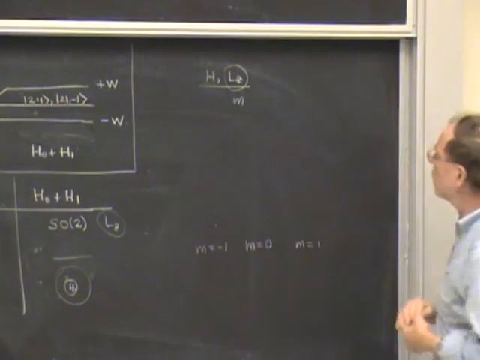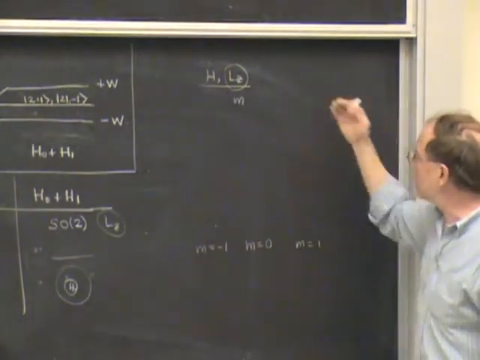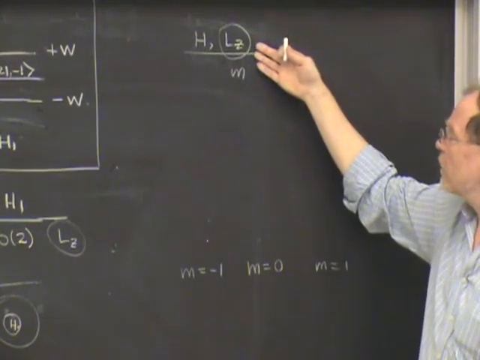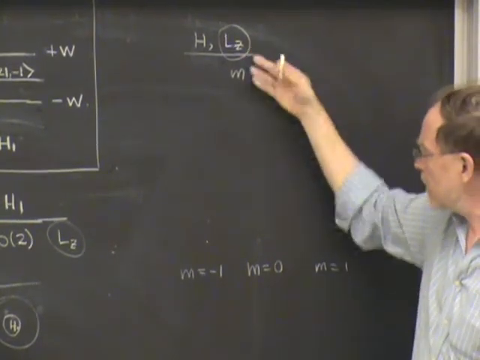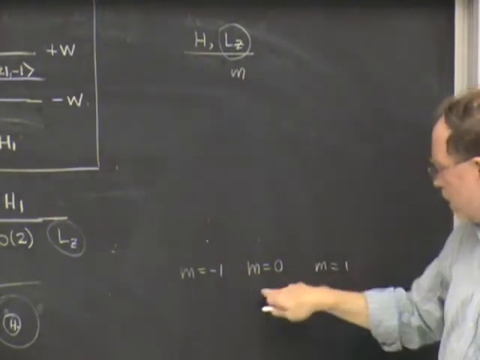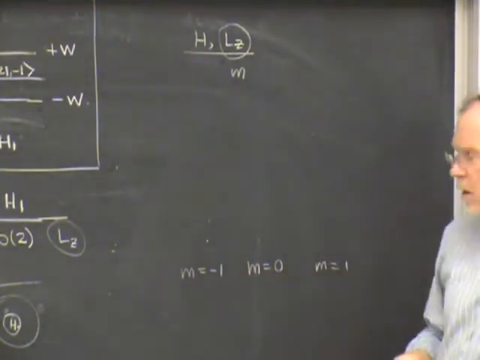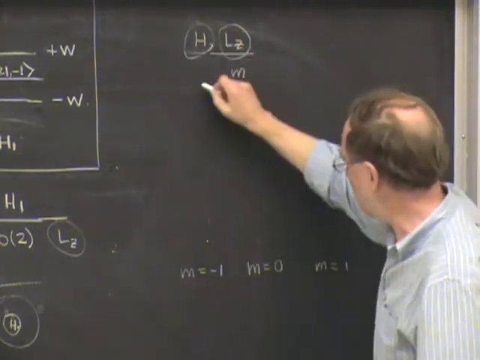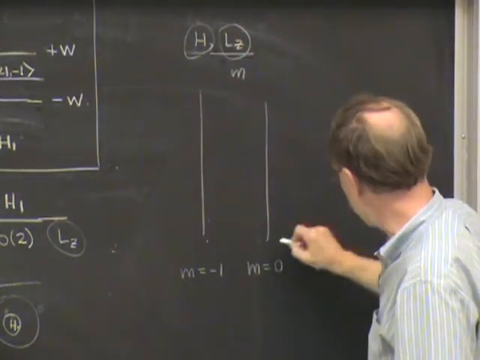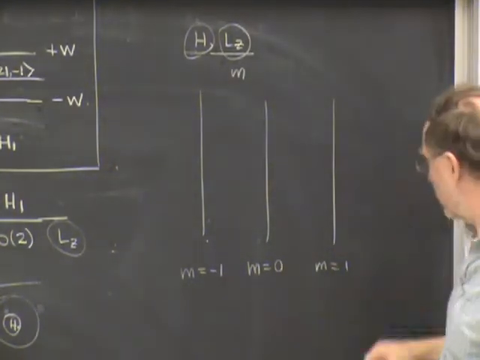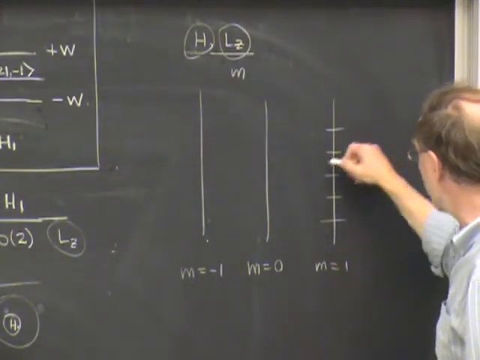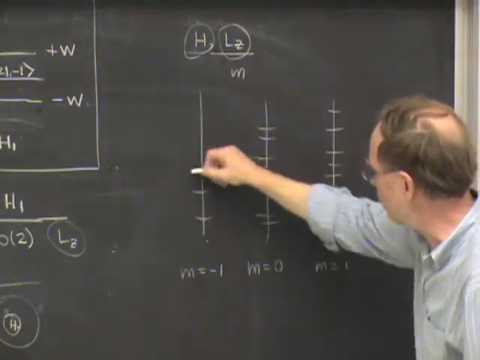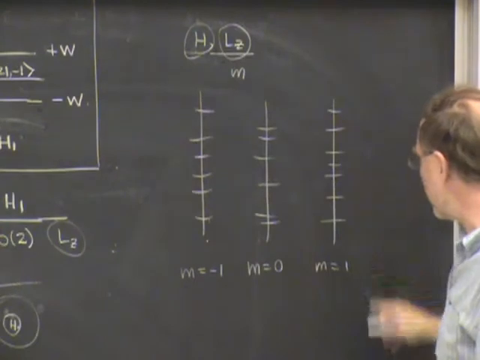All right. So thinking of this exact system, suppose we diagonalize LZ first. What that gives us is a set of eigenspaces, which breaks the Hilbert space up into eigenspaces of LZ, corresponding to the different quantum numbers. In each one of these eigenspaces, then, we can diagonalize the Hamiltonian. And let me make a vertical axis to indicate energy levels that we get when we do that. I'll draw them as if they're random. They aren't random, actually, but just to make a drawing, let me just put some in. You get energy levels like this.